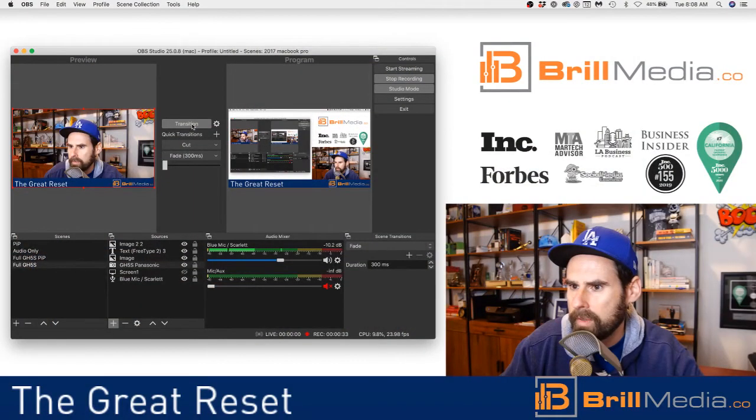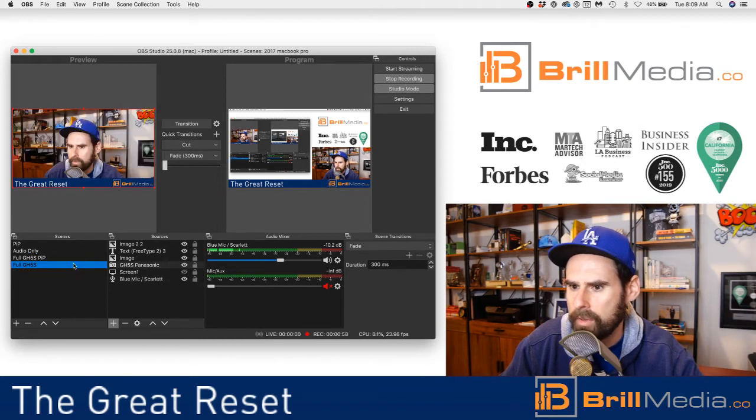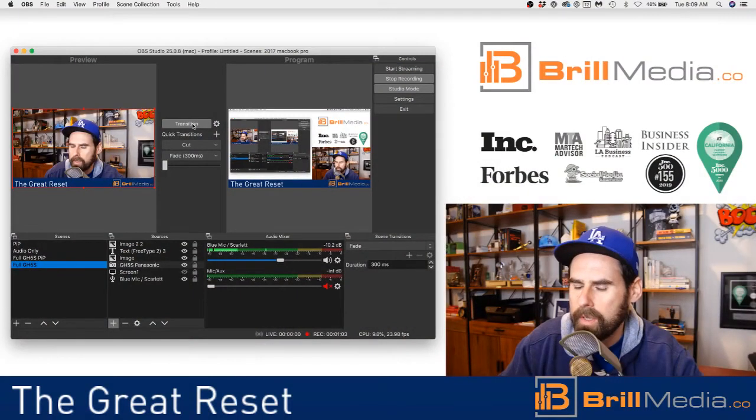So the first thing I'm going to show you is this is the software. What you have here is one screen, which tells you this is one screen. So this is this screen, and then you have this screen which is currently streaming right now, and it's this picture, what I've called picture-in-picture. And so these are different scenes. And so when I press the transition button, it transitions from one screen to the next.